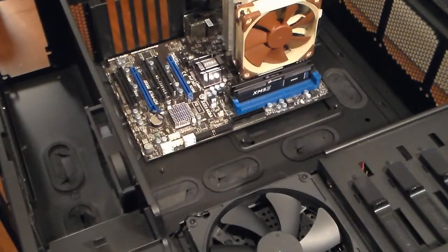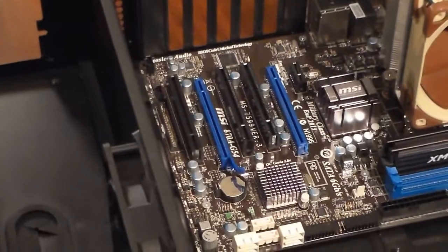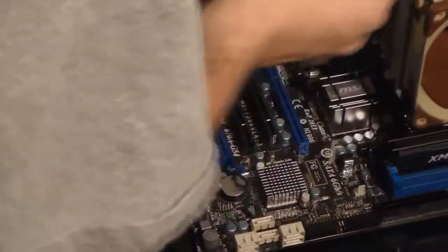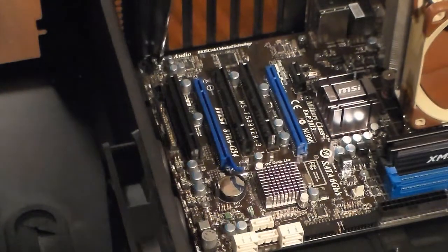Most motherboards will be a little wider than this one, and it'll have an extra 3 screws, which you can kind of see will go up there, there, in those 2 spots. But my motherboard is a little narrow, so put the last one in. Magnetic screwdrivers are really good to have because they'll hold the screw on for you.